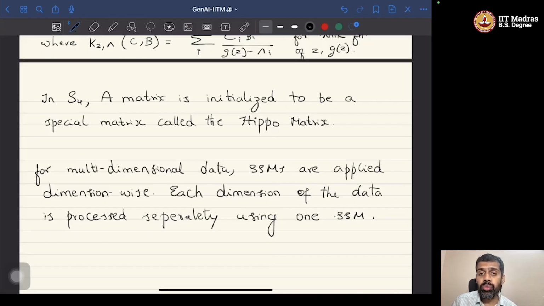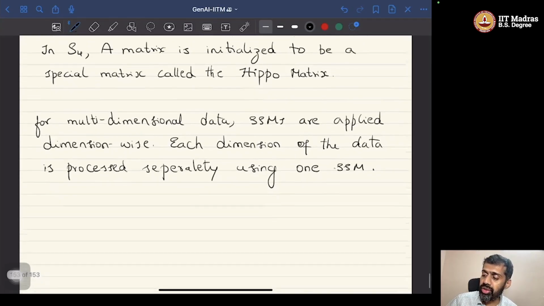Okay, so this is how one would approach the sequence modeling problem using a state space model. Every dimension is handled separately, and for each dimension one can have one SSM, and several SSMs can be stacked serially through the depth of a neural network, so to speak. Once the sequence models are constructed, there is an input and an output. You can use any of the loss functions such as root mean squared error or the cross entropy, and use gradient descent to update the parameters of the state space model.